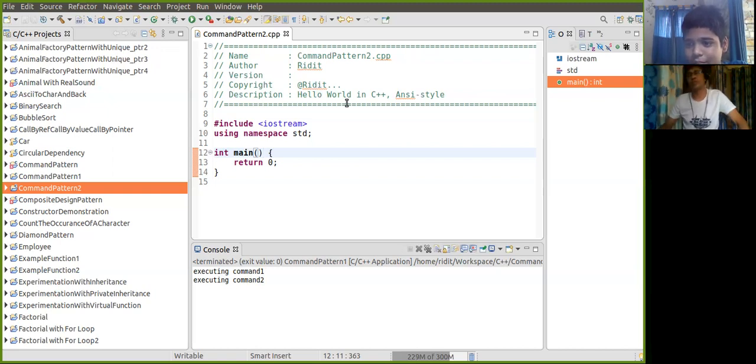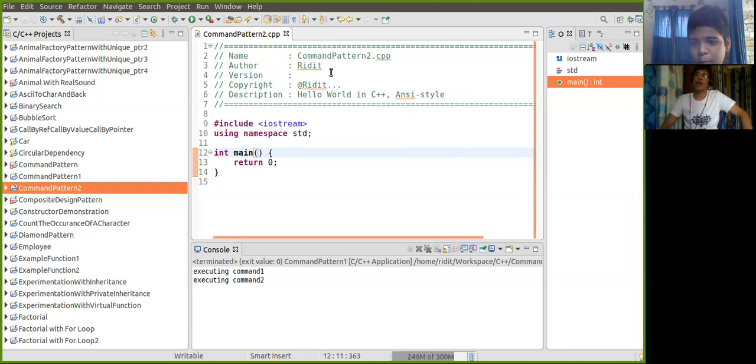And most of the time, in a GUI application, the menu commands and all these things are the same kind of design pattern, where there will be one specific receiver who will actually execute a specific command. So all kinds of GUI menu applications. There's a menu command. That's why these are also called commands, right? Menu commands. Very good. Carry on. So how are you going to do it?